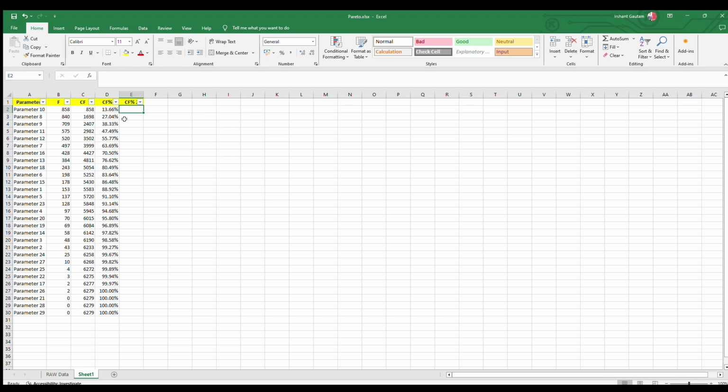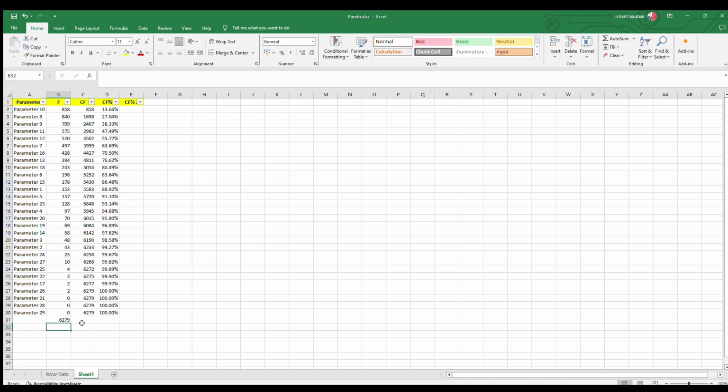That is equal to select cumulative frequency divided by, before this we need to do the sum of our complete frequency, that is equal to SUM. We need to select here to end, close the bracket, and then enter. The number will be 6279.